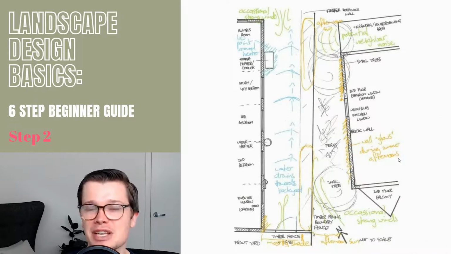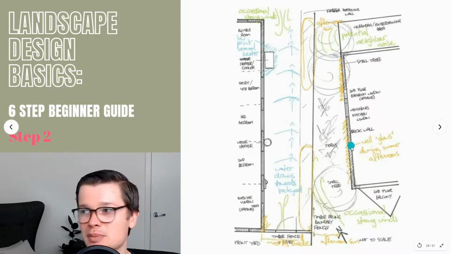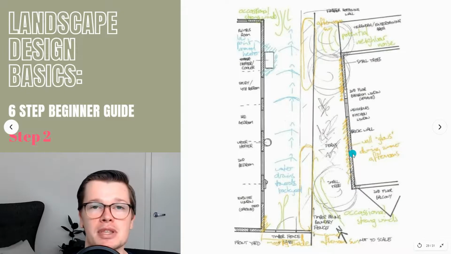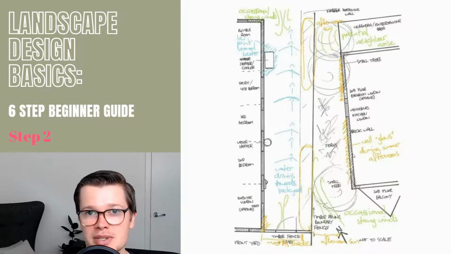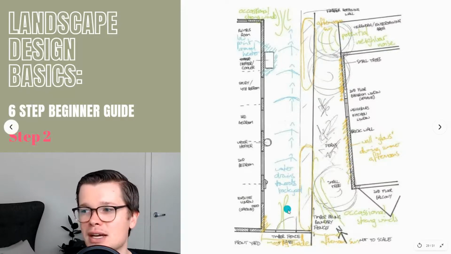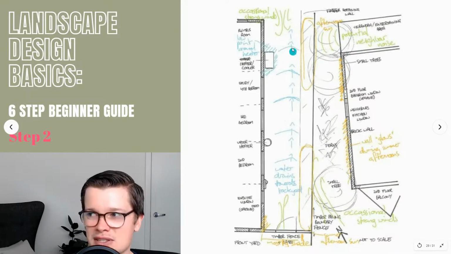You'll see in later videos why I made that point, but it's just something that I really like and something that I want to look at potentially incorporating into my design in some way later on. Sounds a little weird incorporating something that's off your property into a design, but you'll see what I mean. Last notes here, I mentioned occasional strong winds. Water drains toward the backyard, so it's just a very slight slope.